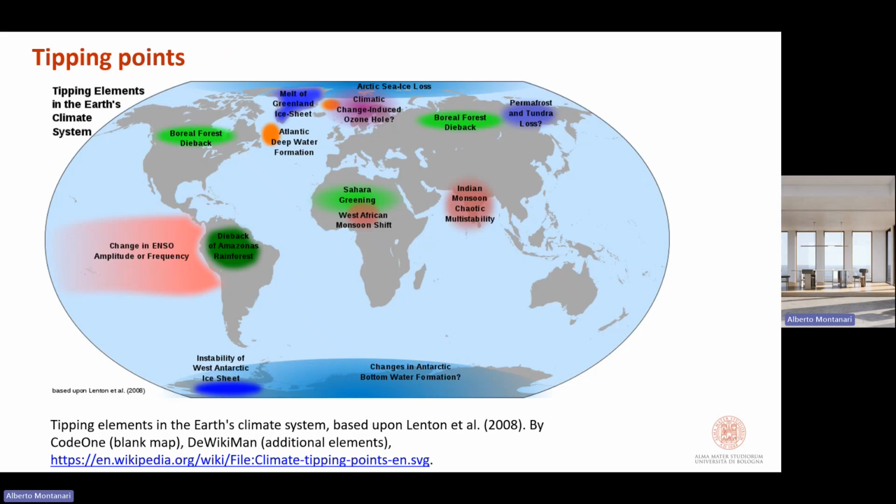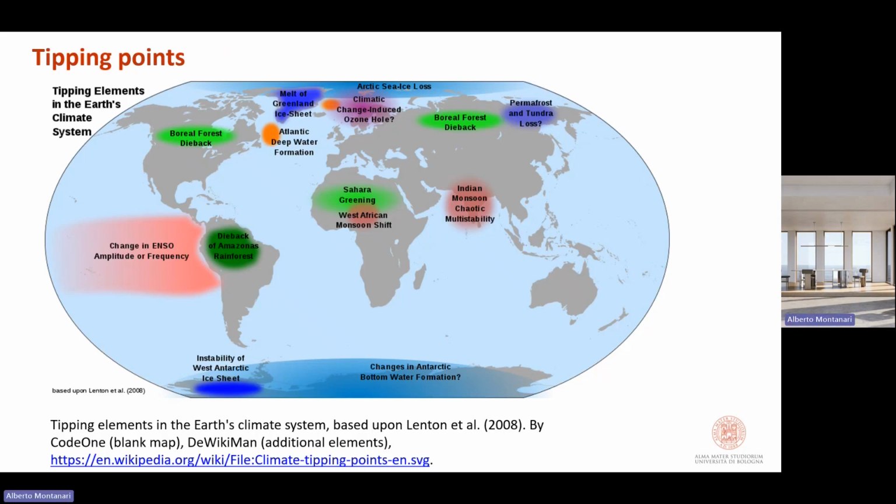Another example of tipping point is the Sahara. We know that the Sahara is now a desert, but it was green. And then it was transformed after a decrease of precipitation in an arid area. Aridity caused a decrease in evaporation, change in local climate, no rainfall anymore. And so here you can see it's listed Sahara green, because it may become green again.